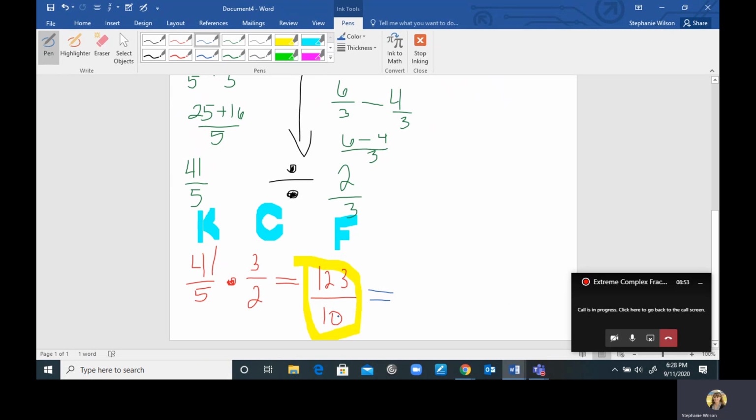So we say 10 goes into 123 12 times, right? That gives me 120. The denominator doesn't change, so I can go ahead and write that down too. 10 times 12 is 120, and 123 minus 120 leaves me with 3. So now I've got it as a mixed number. Let's write it as a decimal. Well, this 12 is the whole number, so we know it goes in front of the decimal. And 3 is over 10, so that means it's in the tenths place.